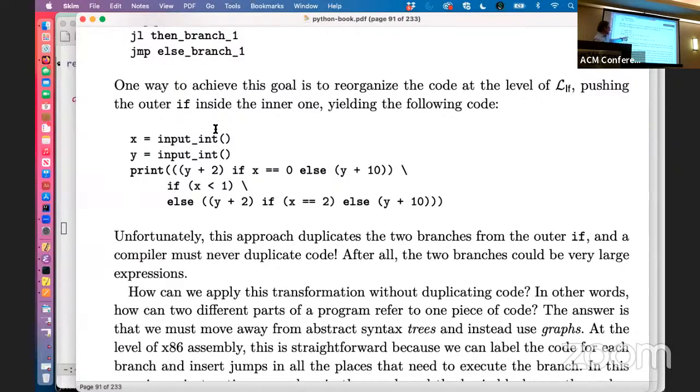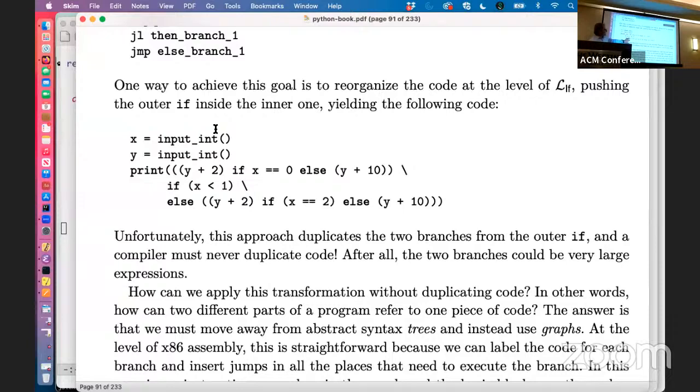This is going to be a CMP compare Q, and then a jump equal, and then it can jump to one of these two branches. And then here we have what used to be the outer if, and the bodies of the range there.